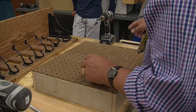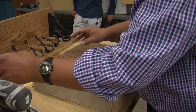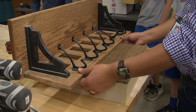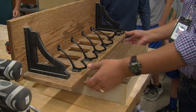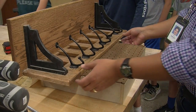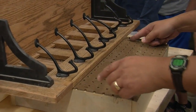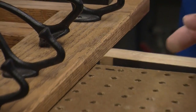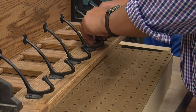Then you want to go ahead and put your shelf on. Figure out which hook best suits, get over here in this direction here. Figure out which hook best lines up with the stud. In this case, this one here. You see how this really lines up with the stud? Okay. Take the hook off, and you guys know how to do that.